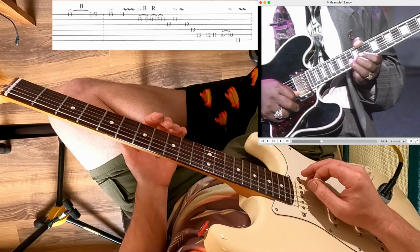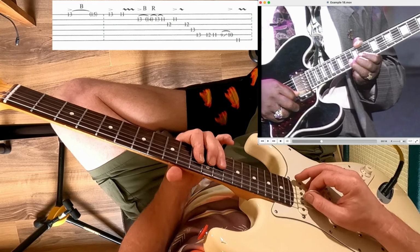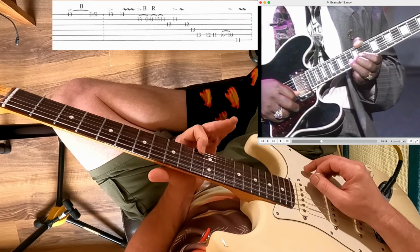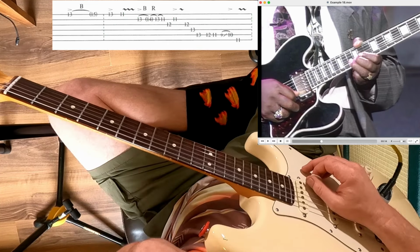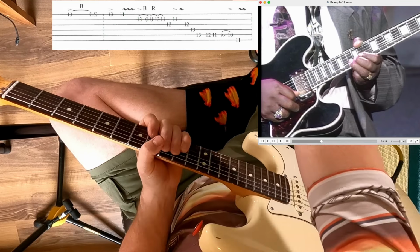And you want to practice that up and down. Root, 3rd, 5th, flat 7, root, 3rd, 5th, flat 7, root. Because them are the notes we're going to be targeting in this lick. So let's look at the lick again.